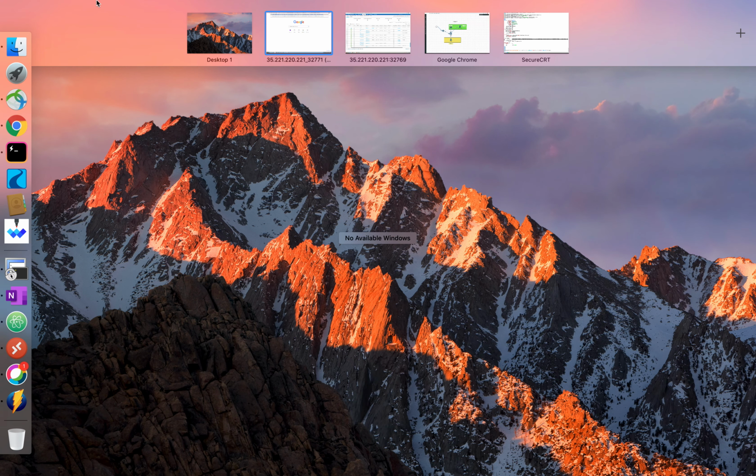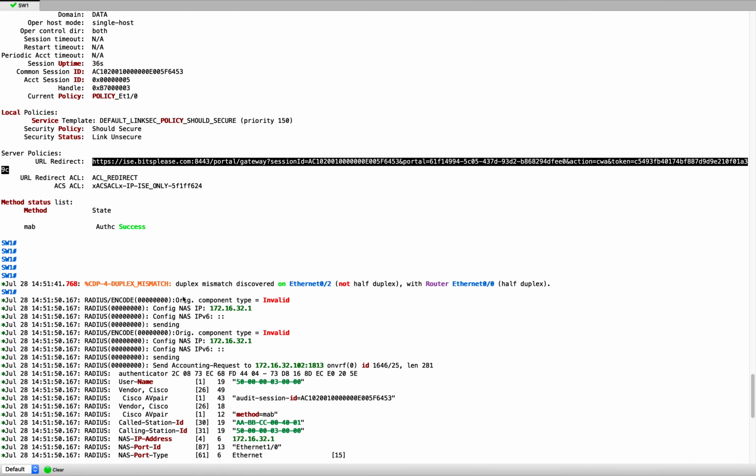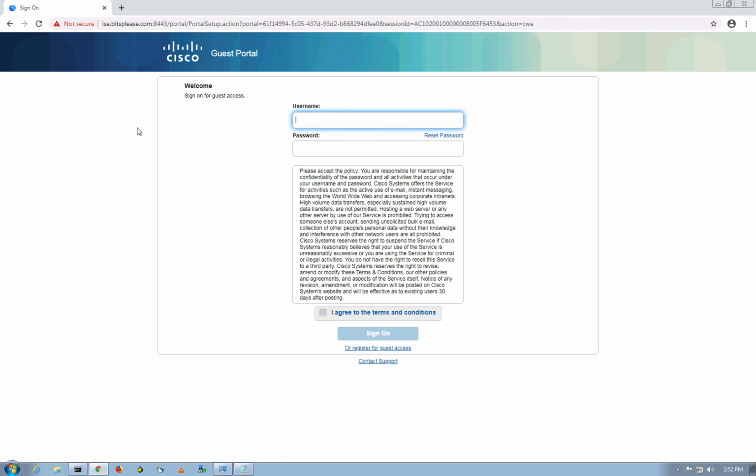Before I do that, let me also show you what has happened here on my ISE. You can see the first authorization policy has kicked in, which is self-registration access, right? And it is waiting for the user to load this. Did I copy everything correctly? I hope so. Yep, that's good. So let's go down here. Let's click on this. Now you should see this guy loading the page.